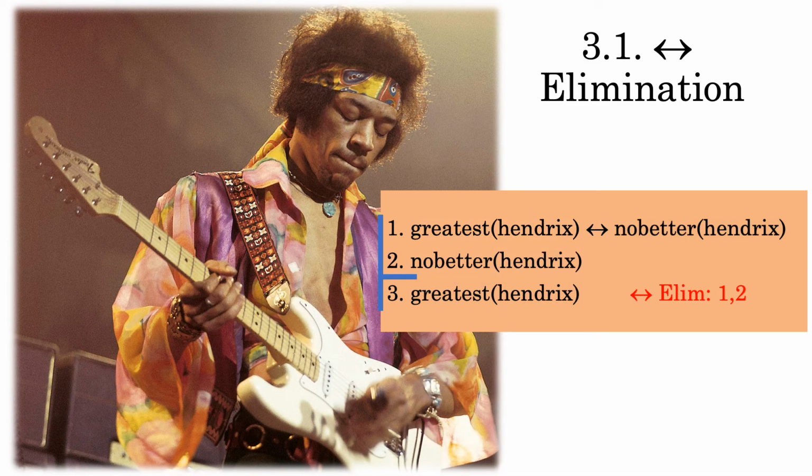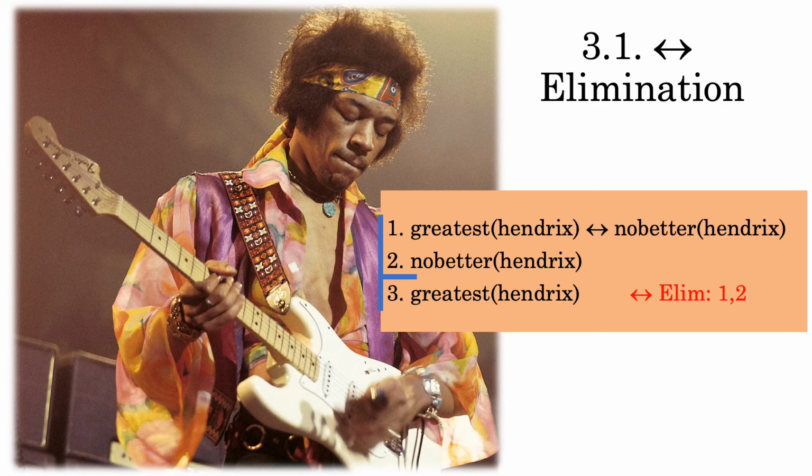However, recall that we said that you can flip this in a way that you can't do with a normal conditional, but you can with a biconditional. So if we had, for instance, the same biconditional, Hendrix is the greatest guitarist if and only if no guitarist is better than Hendrix, but now we flip those other two claims so that our second premise is "no guitarist is better than Hendrix," we may then infer from that that Hendrix is the greatest guitarist. We motivated that using slightly different notation than what we see here, but it all amounts to the same thing.